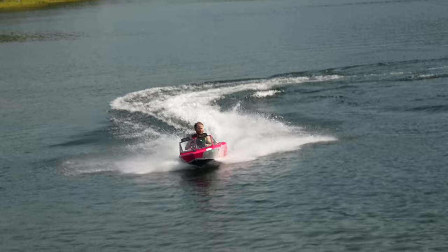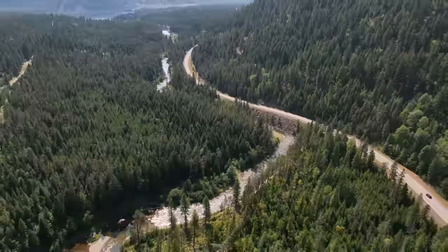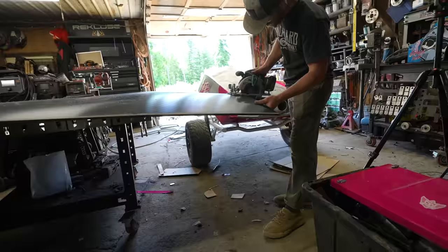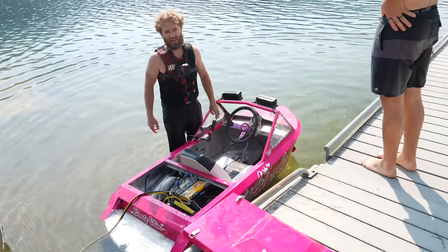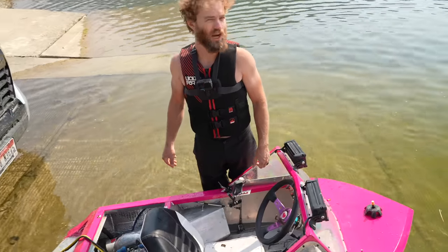We put 100 horsepower into a 6-foot jet boat, and today we wanted to run up a river full of rocks, logs, and sandbars. So we're going to build some custom armor to give us the best chance of surviving this adventure. Next time I say something's gonna be 5,000% easier, check my math, I'm not good at it.